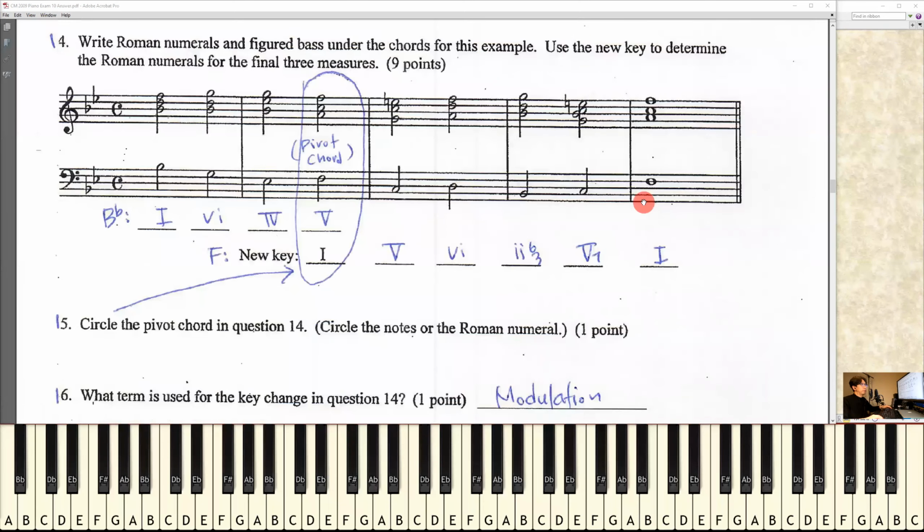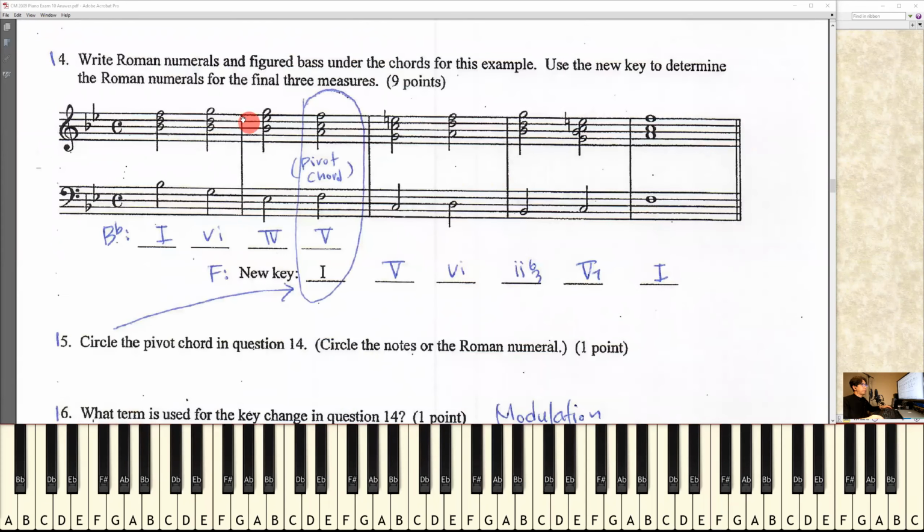Okay, moving up, 14. It's a modulation question. So write Roman numerals and figured bass under the chords for this example. Use the new key to determine the Roman numerals for the final 3 chords. So you need to check the key first, right? 2 flats means B flat major.